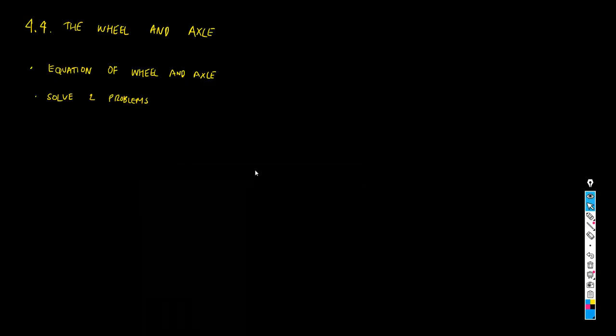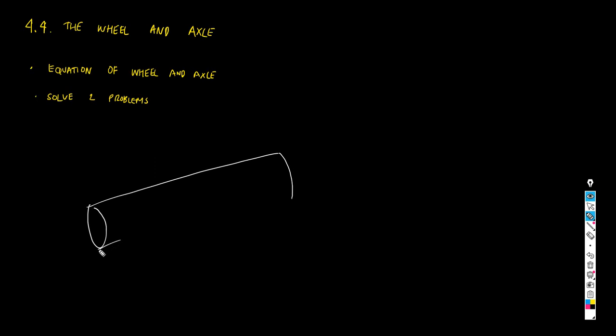Okay, so let's take a look at the equation of the wheel and axle. So the wheel and axle consists, like I told you, I'm going to try to do this very large. So this is the axle, and then it's connected to a wheel or just a handle. I'm going to just draw the handle case. It's much simpler. So this is the handle, right? And you're going to rotate this thing. And as a result, the axle is going to rotate too.